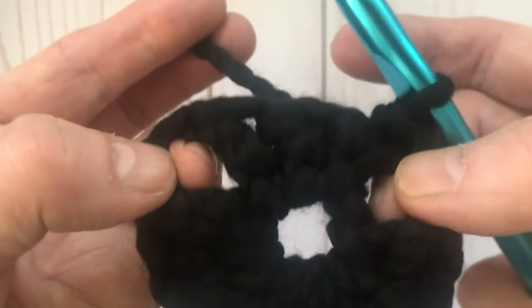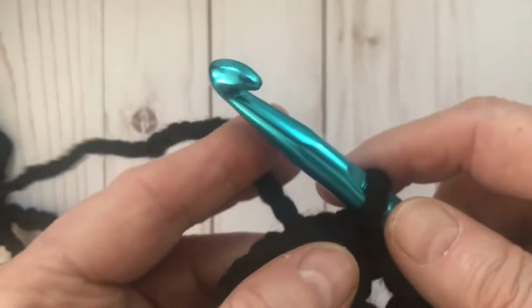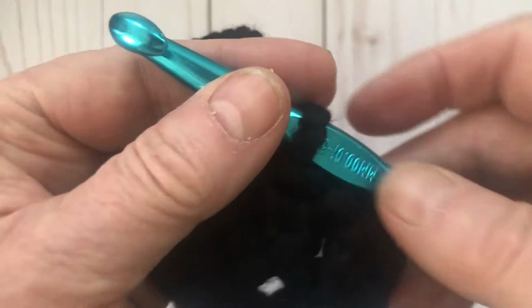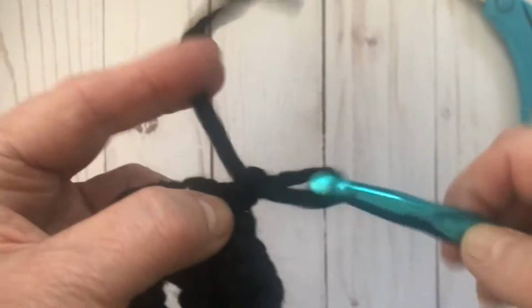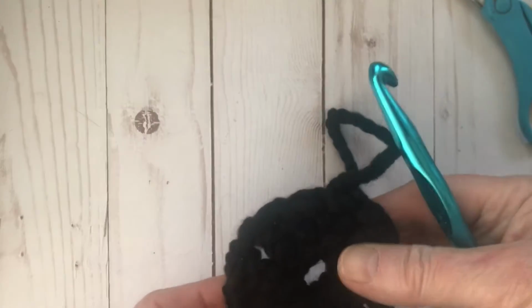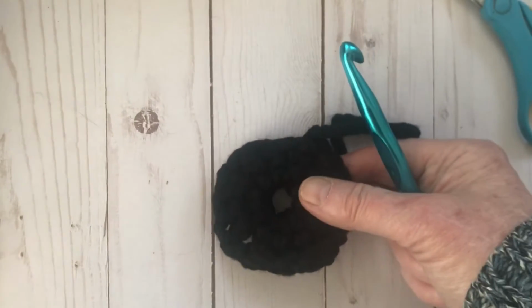And you can see we have these chain 1 spaces in each of the corners because that's where we're going to make a corner. So now what we need to do is fasten this off, and we're going to add in our new color. Okay, so I've cut my yarn. Now I'm just going to pull it through and tighten it. Now the next color that we're going to do in this particular pattern here is going to be the white.